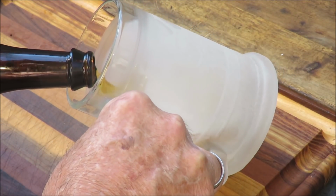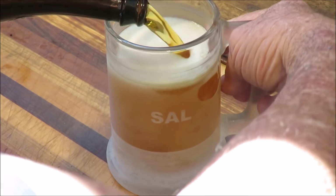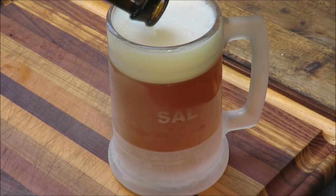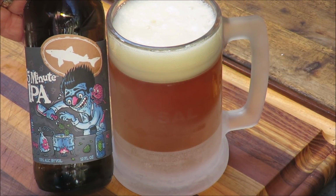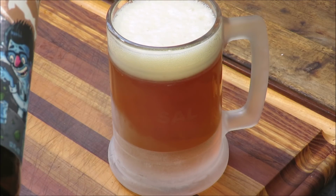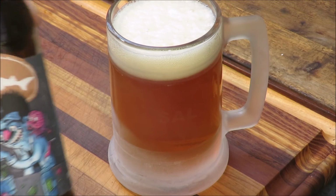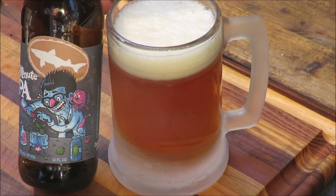It's got a kind of a darkish color to it. Not real, I don't know how to describe it. It's kind of a honey color, I guess you'd call it. 75 minute IPA. They got a picture of a mad scientist on there, and it was drawn by some famous artist whose name escapes me at the moment. Yeah, I know it's printed on here, but I can't read those tiny little letters. What does it say? Michael Hacker is the name of the artist. He drew that thing right there.